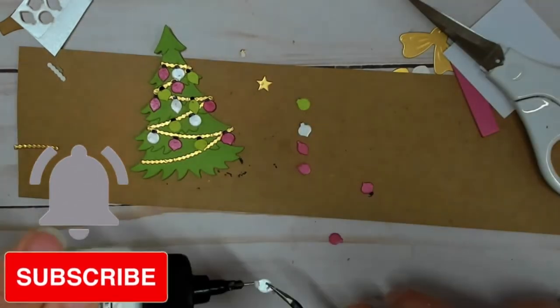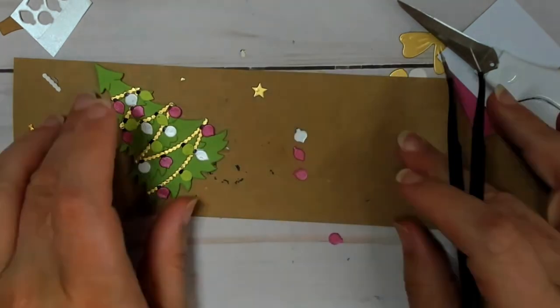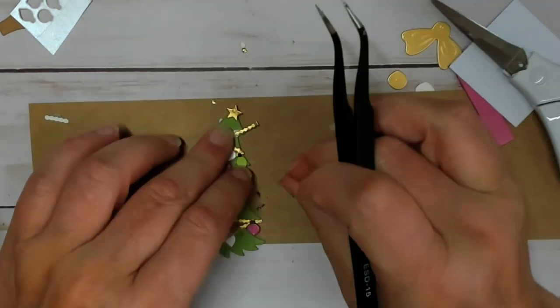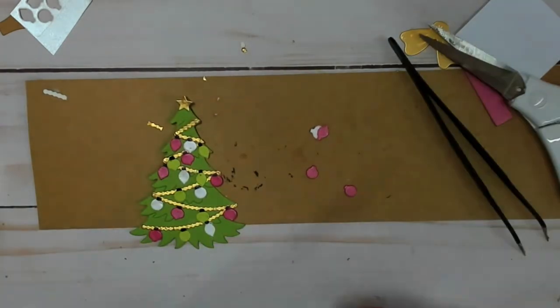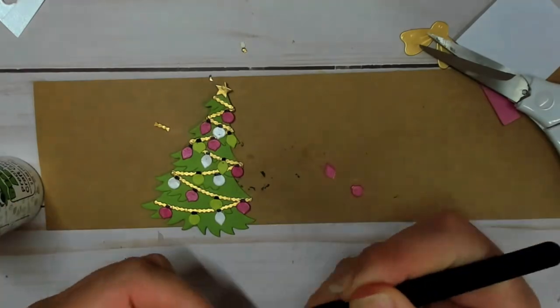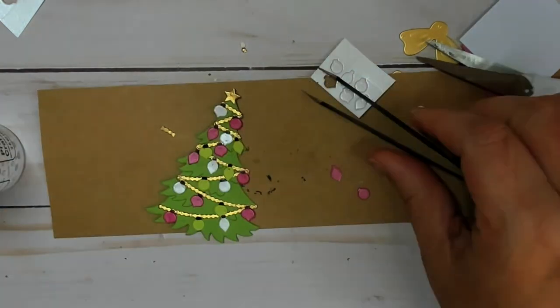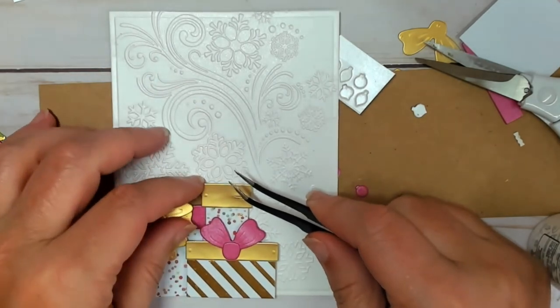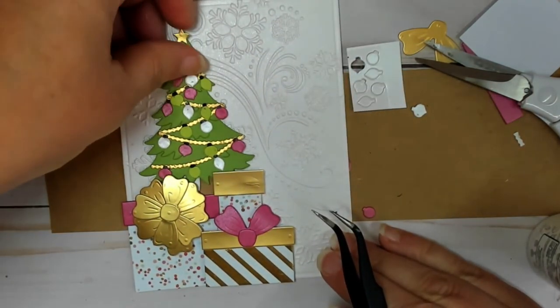I went ahead and glued the whole entire light bulb on there. If you're enjoying this video, please subscribe. I hope you guys enjoyed it because I really had a great time doing this card. Now I'm going to put the star, but as you can see, I just wanted one more garland in there and that's where that six garland piece is coming from. I just added a little bit more bulbs on there, but you really don't need to add more. Again, when you're cutting the bulbs, make sure you cut two times for each of the three colors if you end up using the three colors. What I really love about this Christmas tree is all the things you can do with it. Oh my gosh. You can make a blue tree with copper bulbs, a white tree with just gold, kind of like a tone on tone. So pretty.